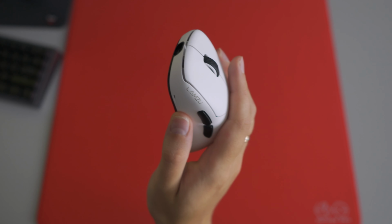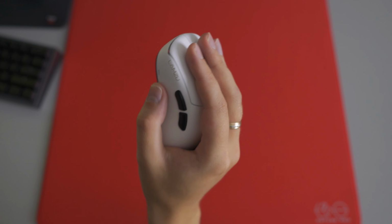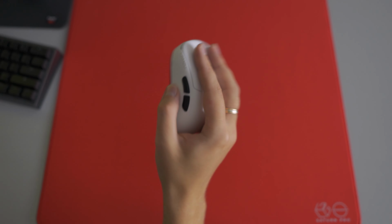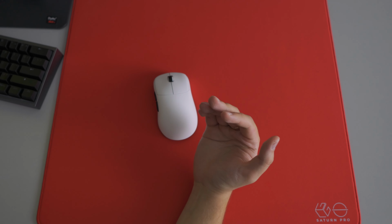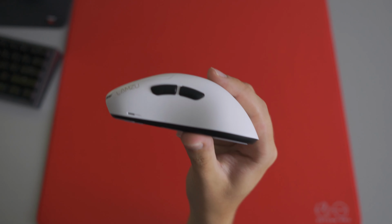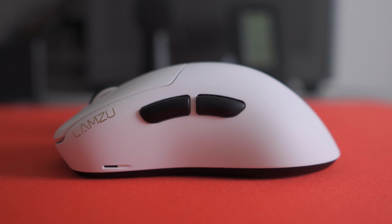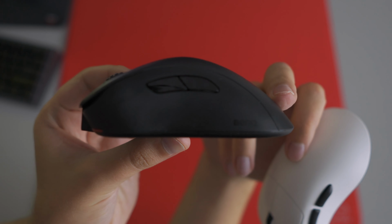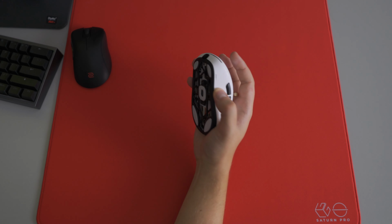I can say right away that the Ergo shape itself will obviously not appeal to everyone, and Lamzu Thorn is in the segment of small Ergos and has one significant difference from, for example, EC3. It has a big hump shifted backwards, and this is EC3. You see, the mouse is light and small, but in the hand it feels very bulky.